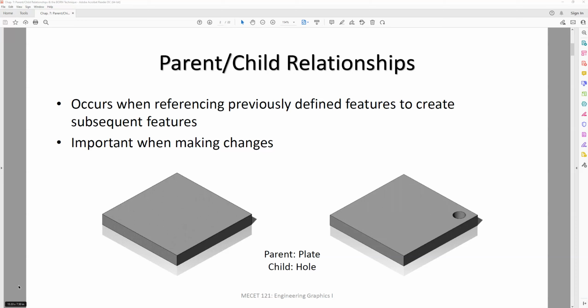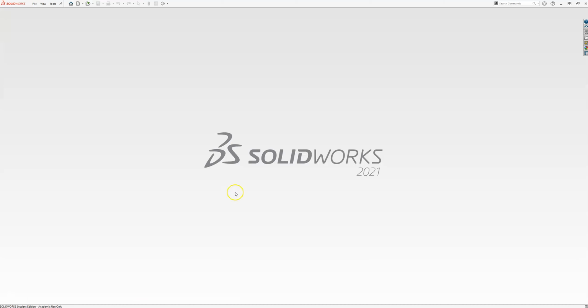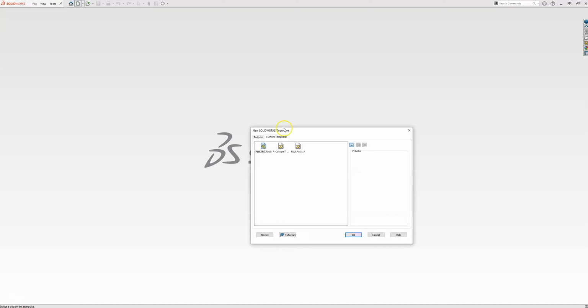Well, as you create these features, each one of these features has a parent and child relationship starting to develop on top of it. And most of the time that just happens in the background. You don't have to worry about it too much. But when you're making changes, sometimes you can make a change that'll break one of those parent-child relationships, and that's where it kind of rears its ugly head at times, and SolidWorks gets mad at you, and you have to start thinking about, okay, what is referencing what in order to make the correct changes. So just to show that as an example right now, we'll go and make a very simple block with a hole in it.